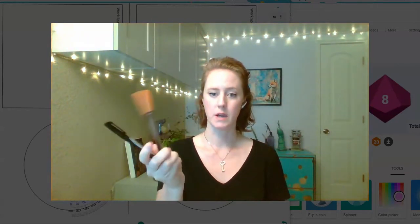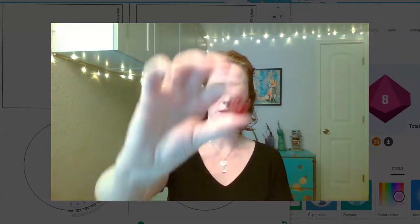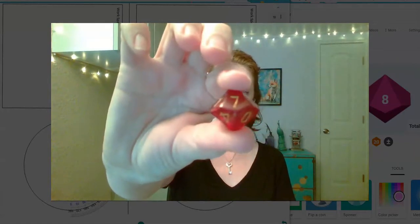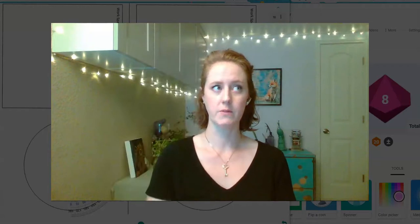You need color pencils or markers, one color for each player. You need a pencil, just a regular pencil. You need a protractor, and you need 10-sided dice. Now you only need two 10-sided dice, but I have a couple different versions that I'll show you of what you can use. Some 10-sided dice just have single digits like this one, and it goes from 0 to 9. Some will actually have from 1 to 10 on there.